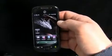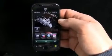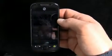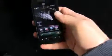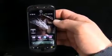Otherwise on the device, battery life has been pretty good. My rule of thumb these days is if it can last one full day of pretty heavy use before I have to charge it and it doesn't fail before the end of the day, to me that's good. And definitely I've been getting that kind of battery life. Call quality has been good. It's T-Mobile, so it kind of depends on what coverage is like where you are, but I've had pretty good call quality.